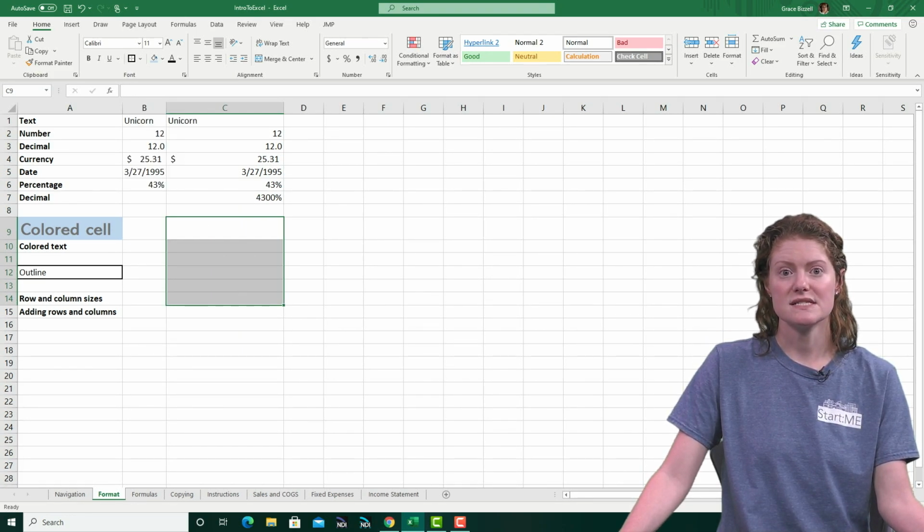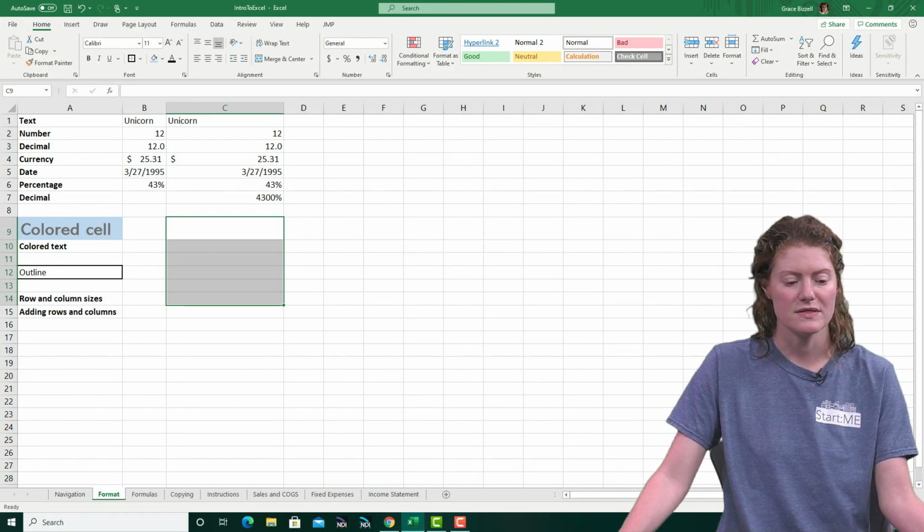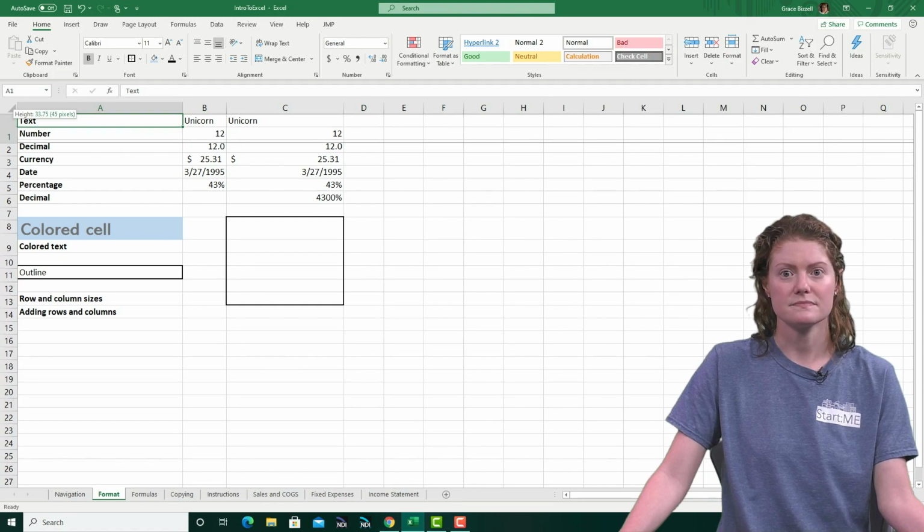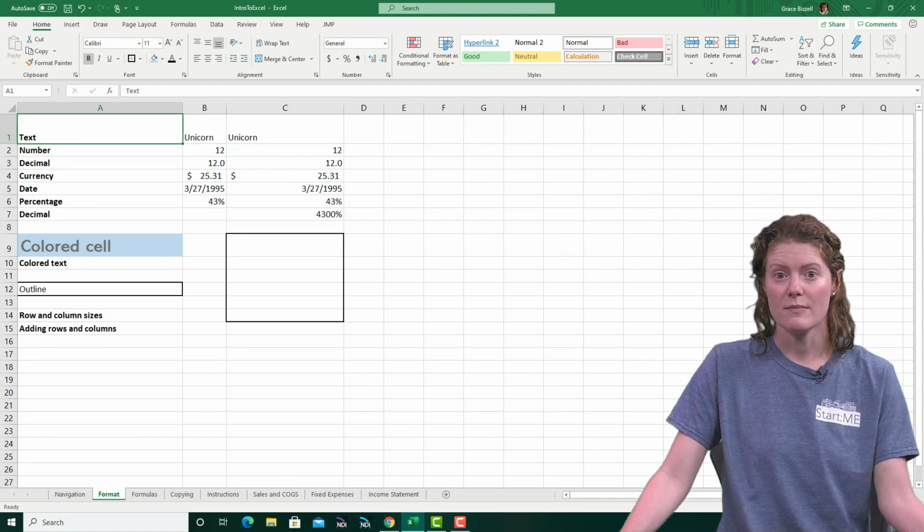Rows and columns start at a standard height and width. If you want to make your column bigger or smaller, it's as simple as grabbing the column at the top and dragging it back and forth to the width you want it to be. For example, if I want column A to be wider, then I move my mouse up to where columns A and B meet. You'll see an arrow pop up that you can drag to make A as wide as you'd like it to be. The same is true if you want your row to be taller, say to display more text. This is useful when you're trying to format your spreadsheet to look a certain way, especially if you're using it in your business plan or for a presentation.